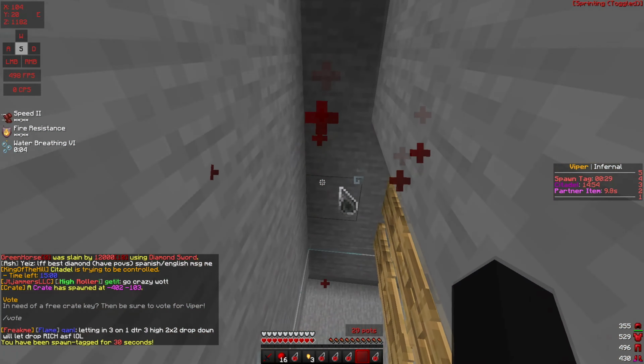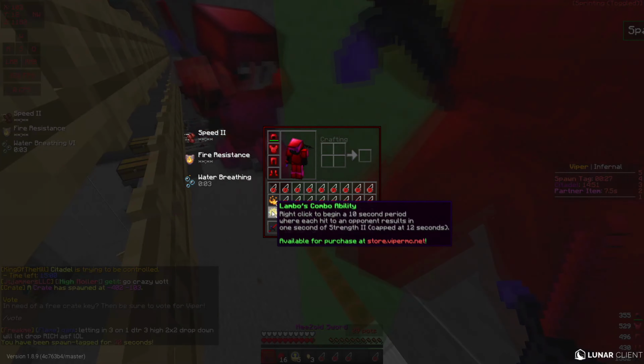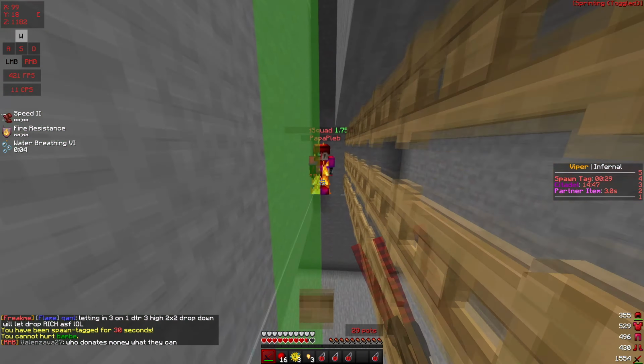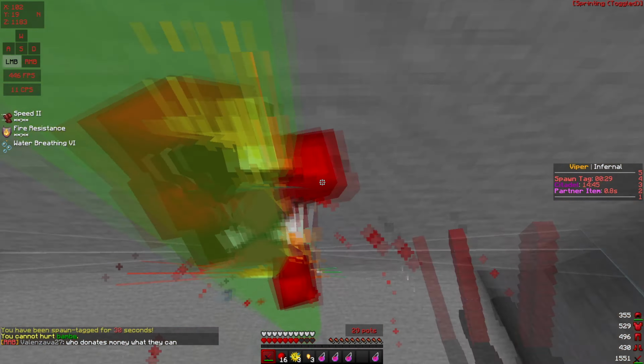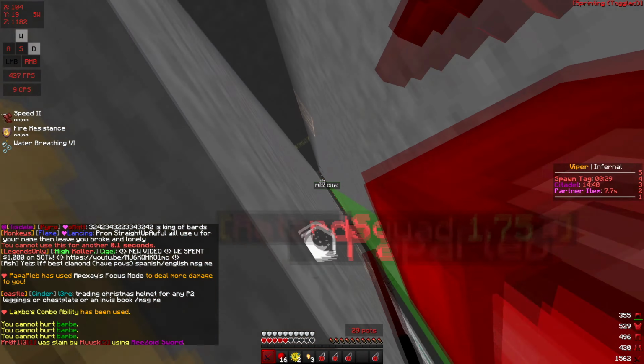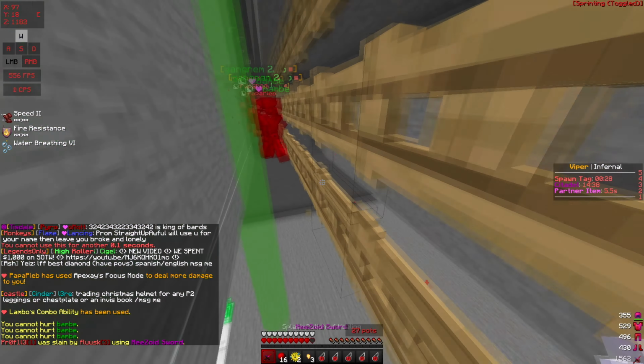Let's go kill this kid. Alright, I'm going to hit him with a suck. What are you doing? Dude, did you see that? What the hell just happened? Dude, I thought he was going into the corner. I have my combo ability and apexy focus ready. I'm going to click it right now. But he might have got my partner items. Oh, I imagine you left it open and his teammates fell in.